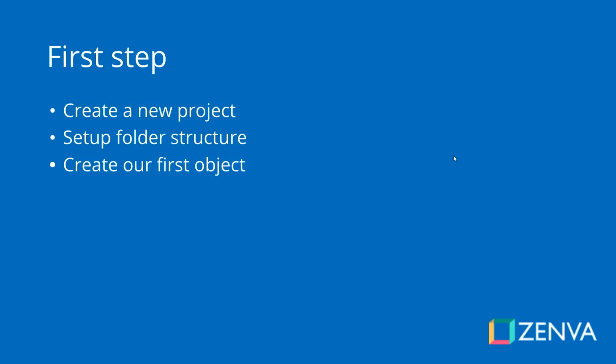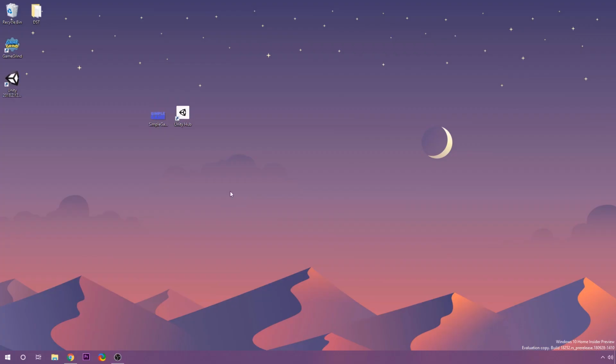So the first step, we're going to create a new project. We're going to set up our folder structure, so it's going to create some folders that are going to kind of guide where we place our files in our project. And then we're going to create our simple little player cube, and that's going to be it for the first step. And then the next one, we'll actually lay out our level that we're going to be playing in as we're designing our systems. So let's open up Unity Hub.